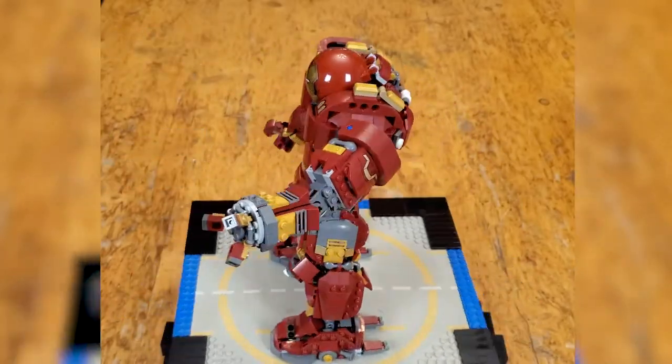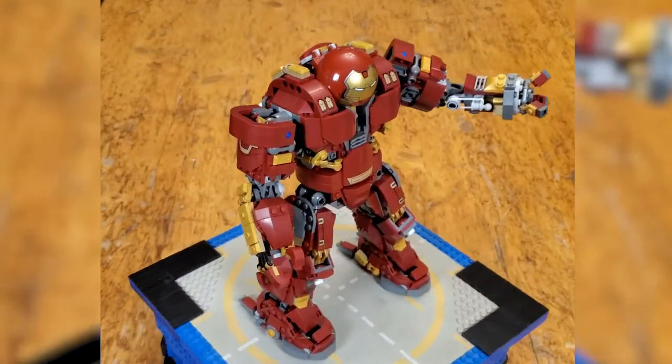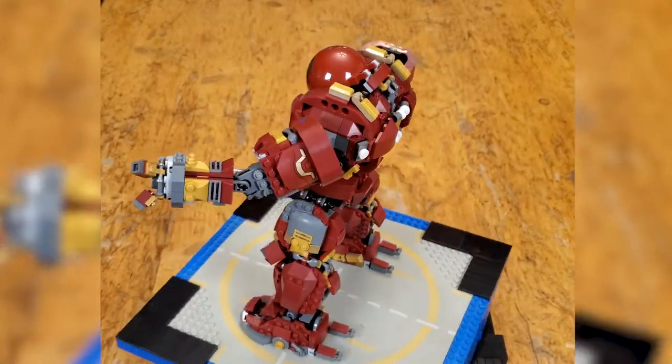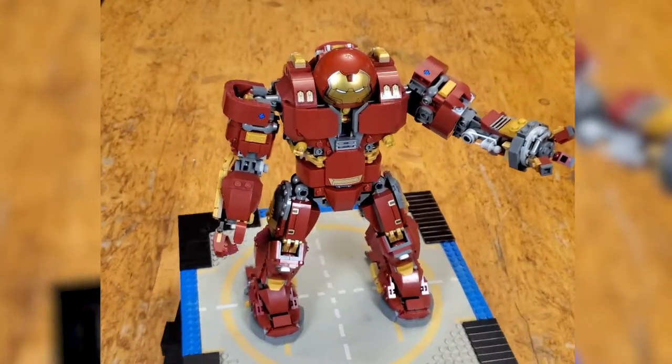The Hulkbuster Ultron Edition. It's bigger, it's badder, but is it better than the smaller one? Let's have a look over the features and decide for ourselves. As expected, standing about twice as tall and with roughly four times the pieces, the Hulkbuster Ultron Edition is a lot more detailed than the Smash-Up version that I built a few months ago.